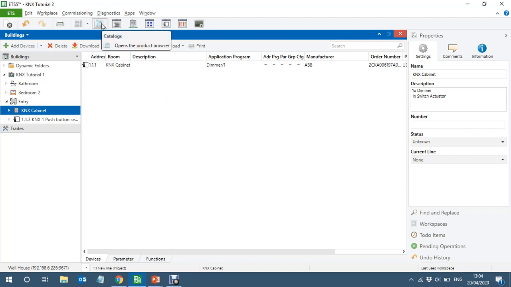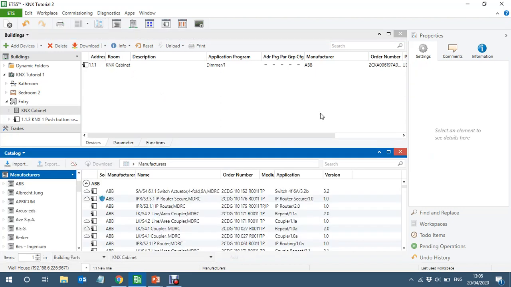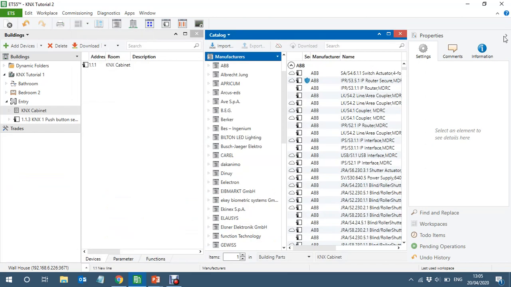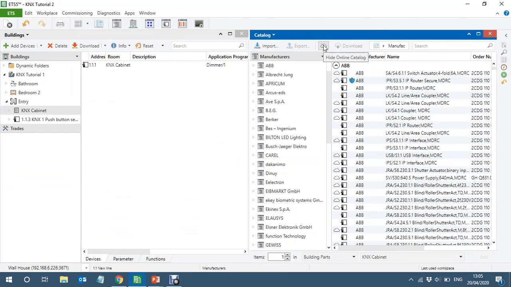Go to the catalog as we did in the last video. Again, I like it split vertically. I'll disable the cloud, so you wouldn't see all this cloud service, which is another feature of ETS which you can enable. I might cover this in one of the later videos, how to enable the cloud service in the ETS. It is free, you don't need to pay anything for it. You can just enable this cloud service, which is very helpful.